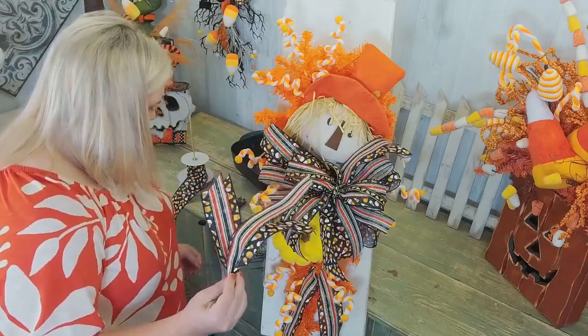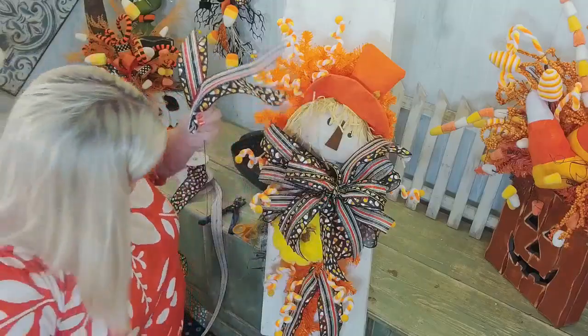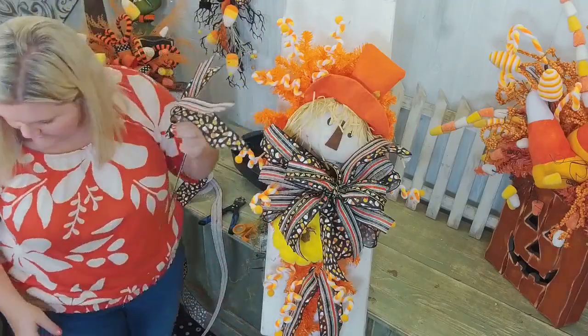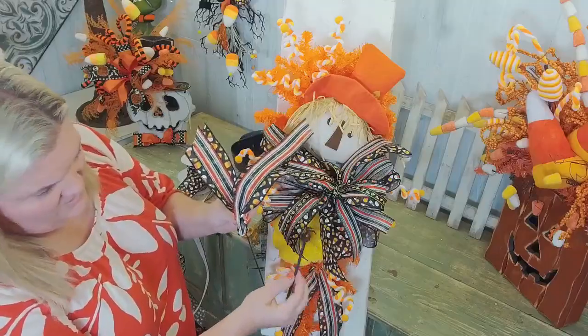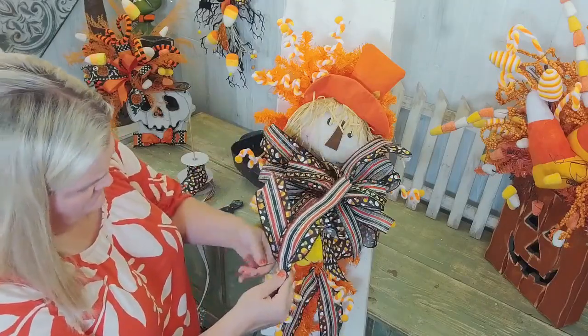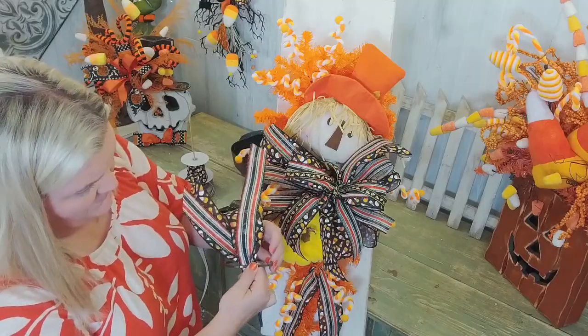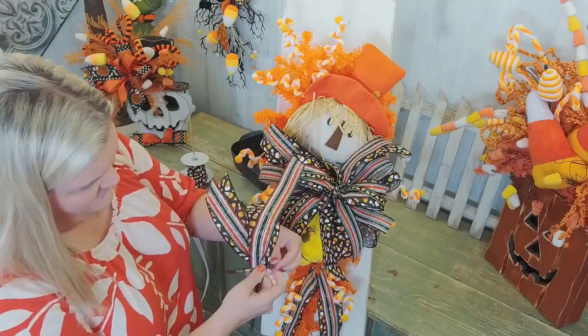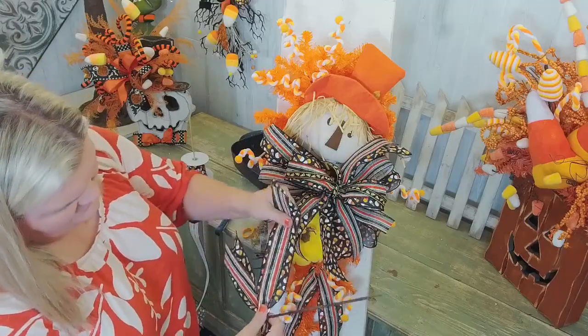Now, I want you to grab a cable tie and put this on one of our pieces of stem. Where's our black stem? So here's our black stem off of one of the pieces we already cut. I want you just to put that around there. And we just made our own little cluster, okay? I like to cable tie it on. It'll keep this cluster tight and help it sit up a little bit better. All right, don't worry about it flopping. We're going to put it in the wreath itself.